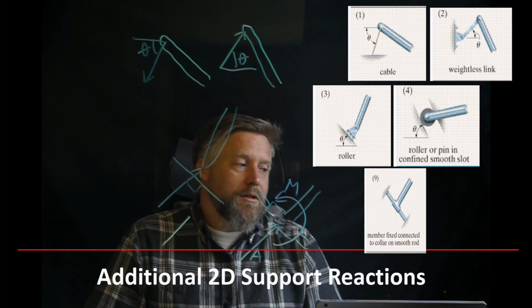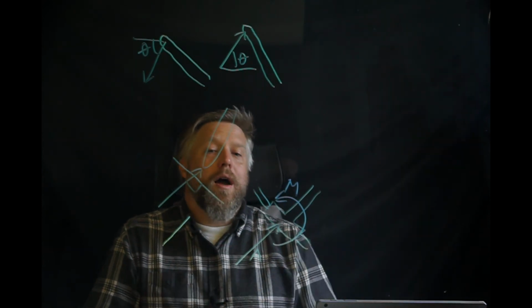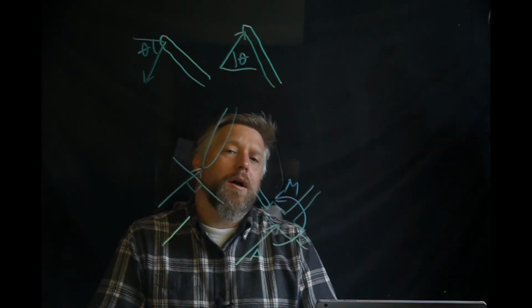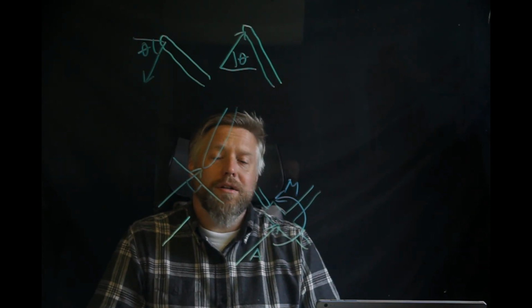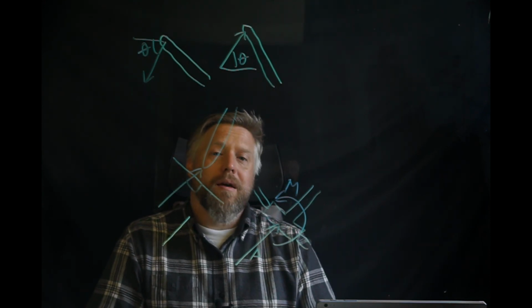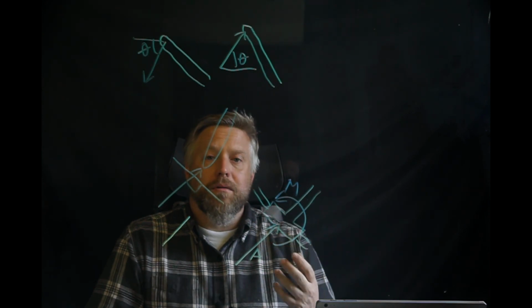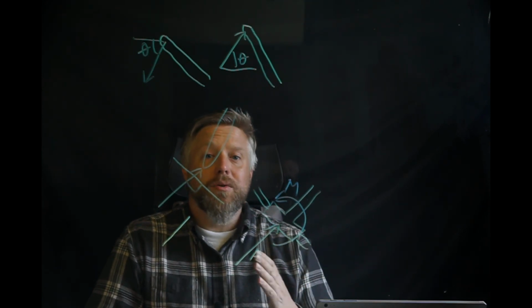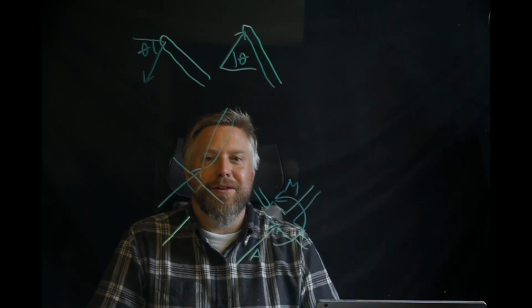So my suggestion to you here is don't try to just memorize that table. Don't try to just memorize that this picture means that reaction. Instead, try to ask yourself, what degrees of freedom do I have and which ones are restricted? Being able to translate the physical reactions in the real world into a free body diagram, that's one of the biggest things you learn in statics. So I really encourage you to work on it.